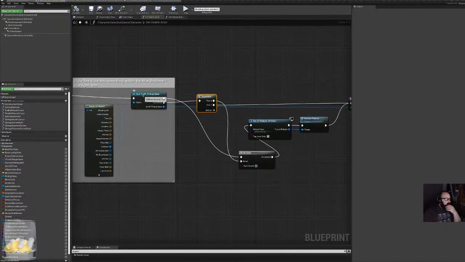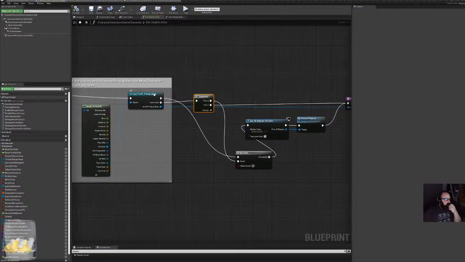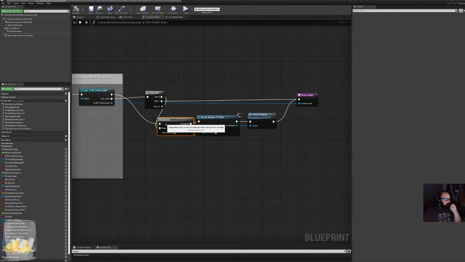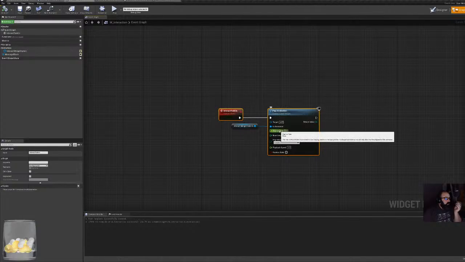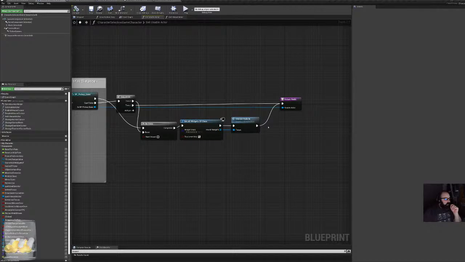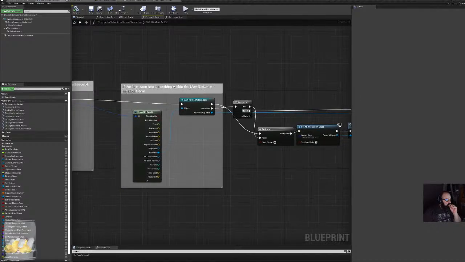When this gets cast, do once, gets the widget, tells it to play. It plays, but it doesn't play. It doesn't play until this returns failed.